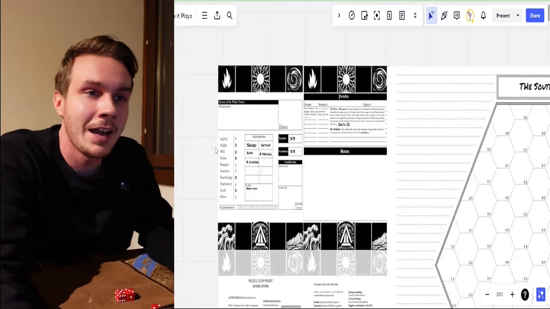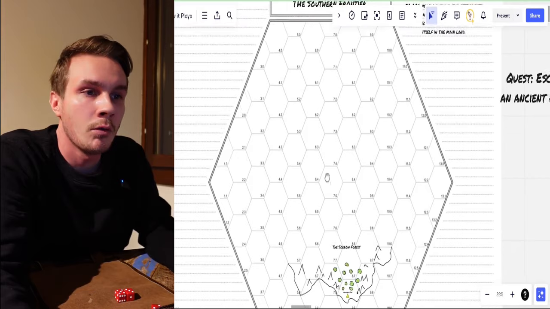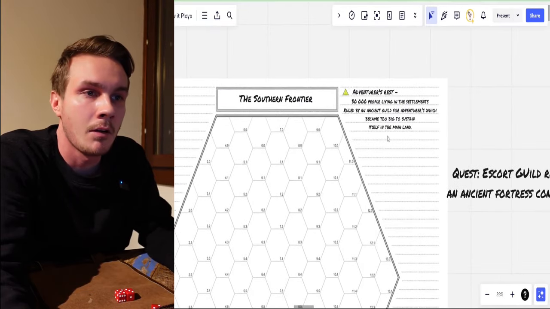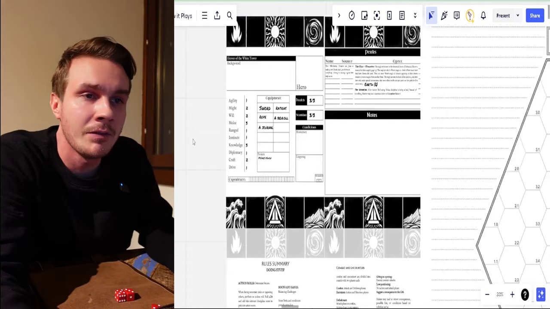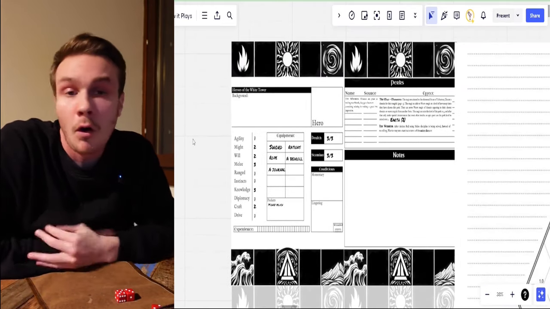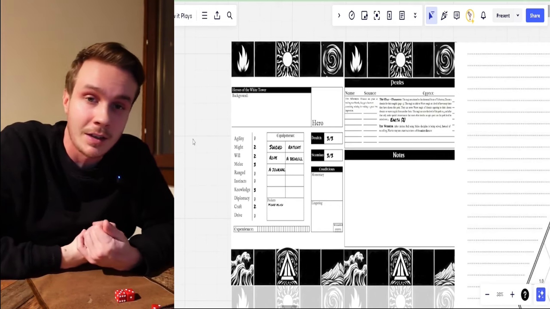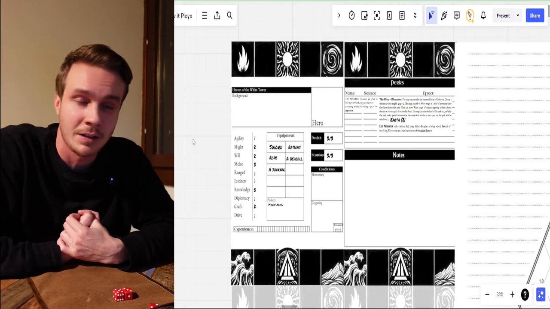Now we have created a whole region. We know where we start from, our adventurers' rest. We know our quest, we know our character, and we will definitely go into a lone wolf adventure the first time. Or of course we have our expedition with us, the other researchers, and we will see if there are any other guards with us as well.